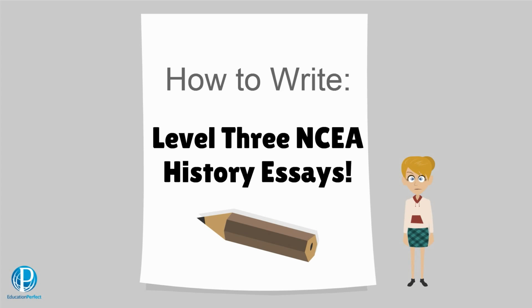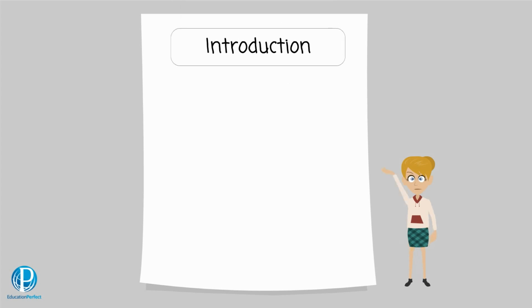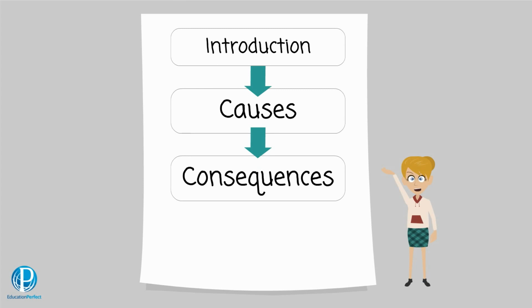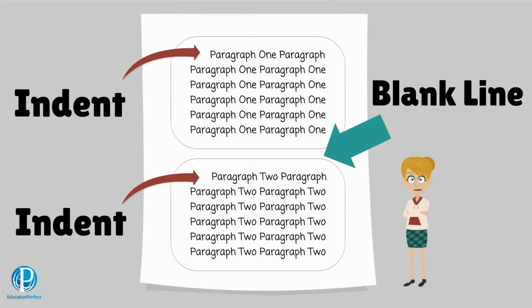Let's recap. Structure is like the skeleton of your essay. It is the frame that keeps it all together and flowing nicely. This means you will have an introduction, followed by the body, followed by a conclusion. Each of these have a different purpose, and each part of your skeleton is separated into paragraphs. Remember to separate your paragraphs with a blank line, and maybe even indents. Every history essay looks like this, and yours will too.